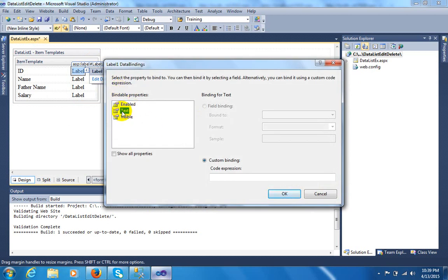Here I'm taking the text property of the label control, and using custom binding we can bind with the database field name. Here I'm using Eval, a two-way binding function which is used when you want to bind a server side control with the database table field. That's why I'm using the Eval.